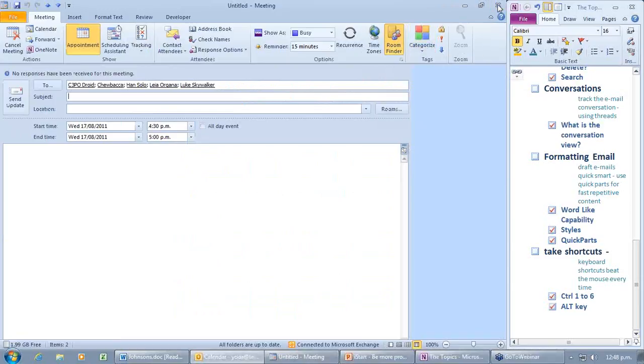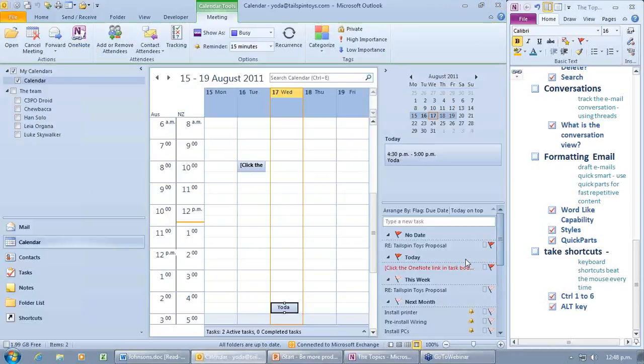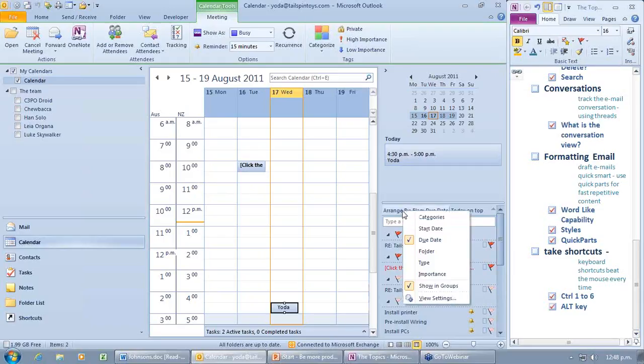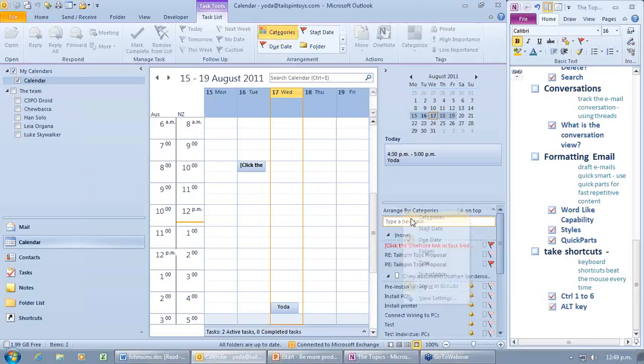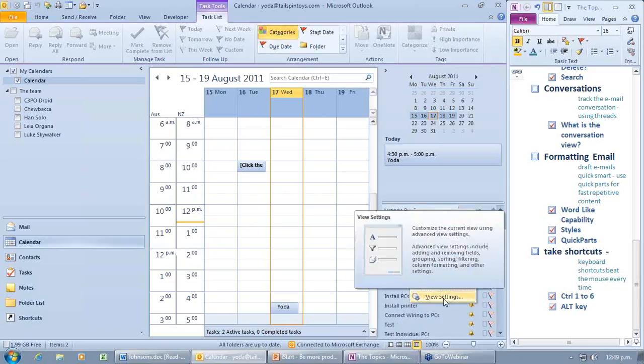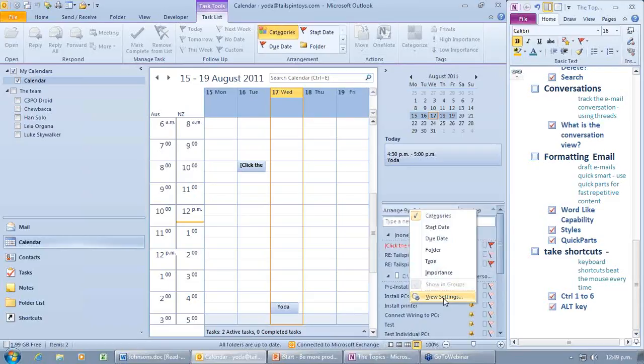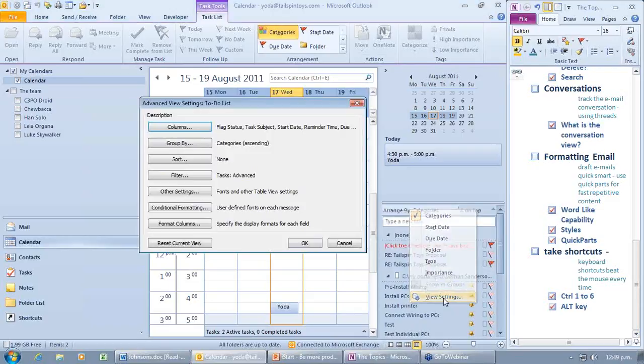we can go in, and this little task pane is an actual view. So what you can do, notice that I'm right-clicking on the Arrange By. If I had categories that were for my priority, I could actually go in and set them up there. Now the other thing to play around with is creating your own little view. You will notice that I jump into my little advanced view settings, right? And one of the things that I typically do is create a little filter.